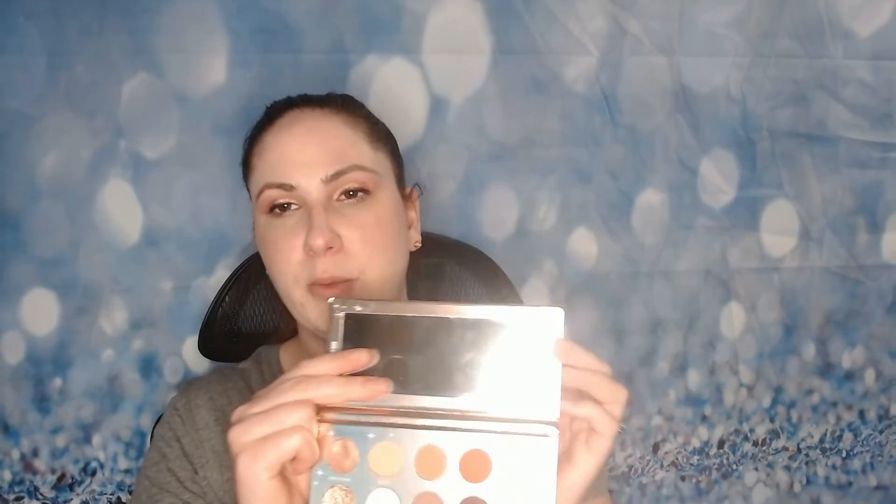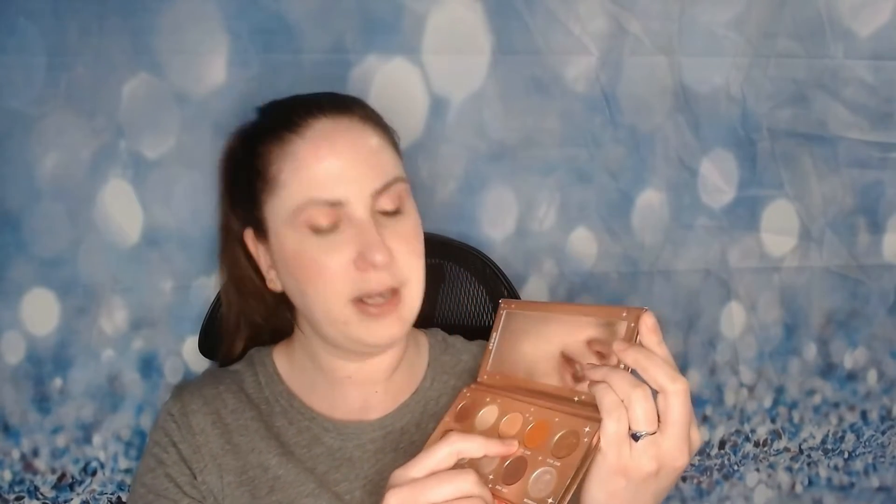And then the Item in My Element palette. I really did like this one. The only shade that really didn't work for me was this really orangey one right here — it just doesn't look right with my skin tone. But other than that, the pigments and everything are really easy to work with and blend. My favorite shade right here is so creamy and buttery — it's the only one like it in the whole palette. Just an absolutely stunning shade.